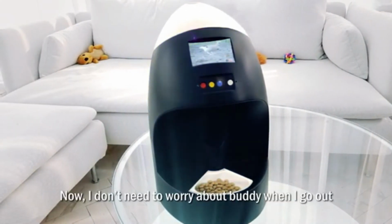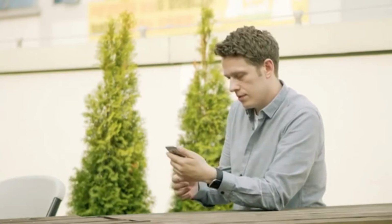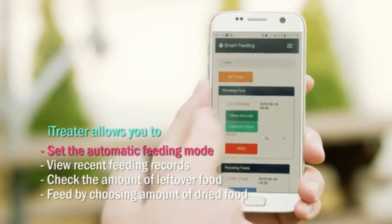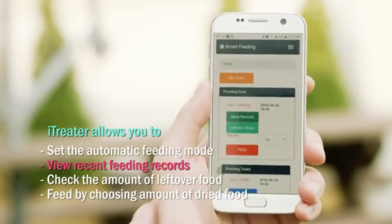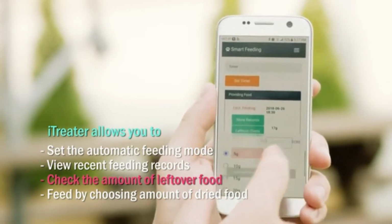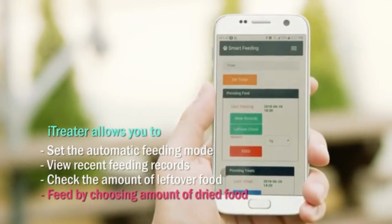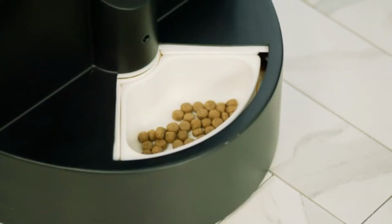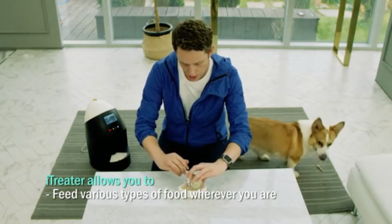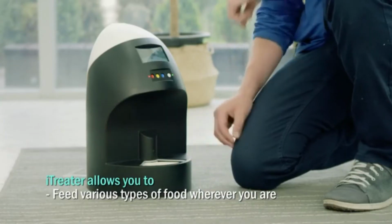Now, I don't need to worry about Buddy when I go out. I can treat his meals and snacks anytime, anywhere through the application. And what's so convenient about iTreater is that it not only allows you to feed your dog dried food, but wet food such as canned food and jerky as well.